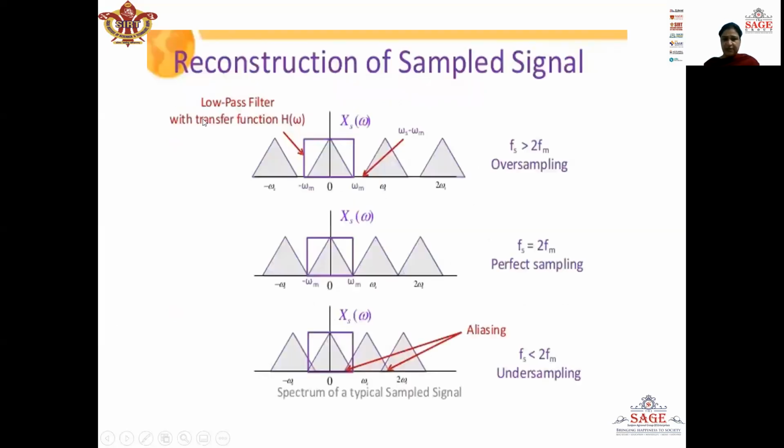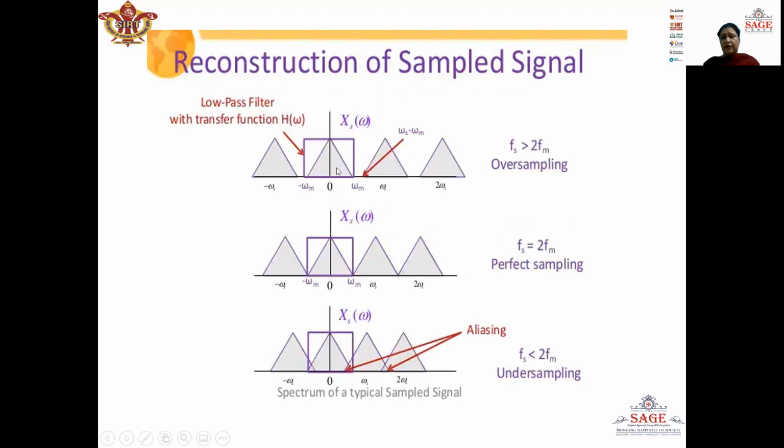So here the spectrum which I'll get will be the spectrum of the basic message signal, which is repeated after every frequency interval omega s. The basic spectrum will be at omega equal to 0. Then we will get another spectrum at omega equal to omega s. This spectrum will be the replica of the basic message signal spectrum. Then again we will get a replica at omega equal to 2 omega s. And similarly we will get replicas at omega equal to minus omega s and minus 2 omega s.